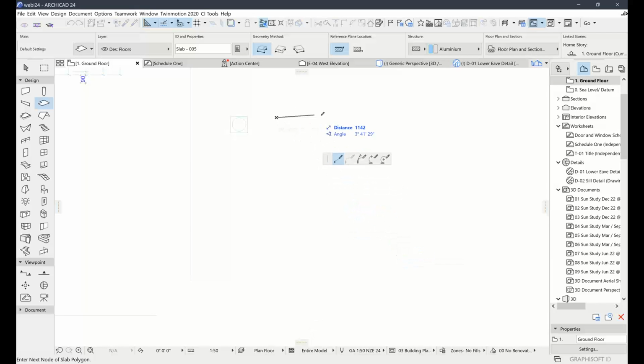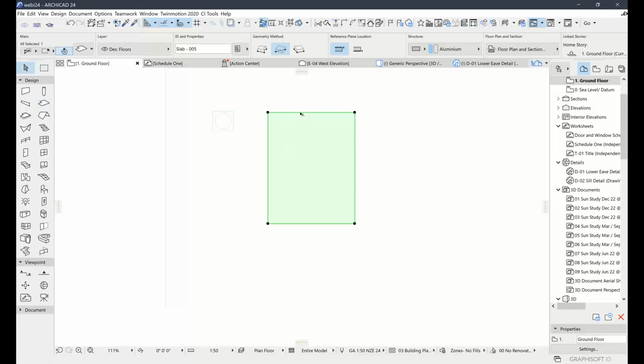I'm going to draw up a rectangular front there. And then let's say I want to make this look kind of interesting with a couple of little cutouts in it.